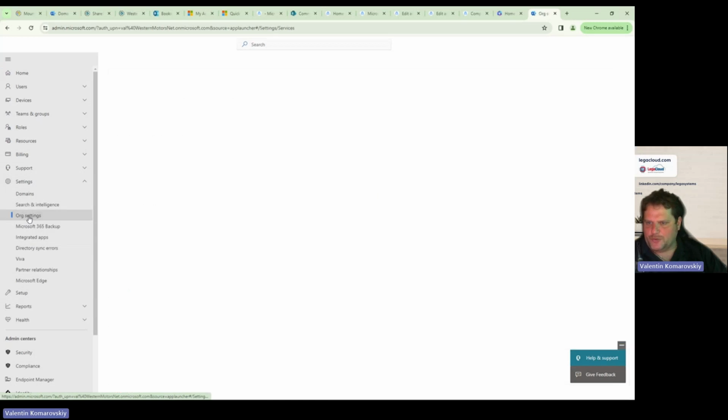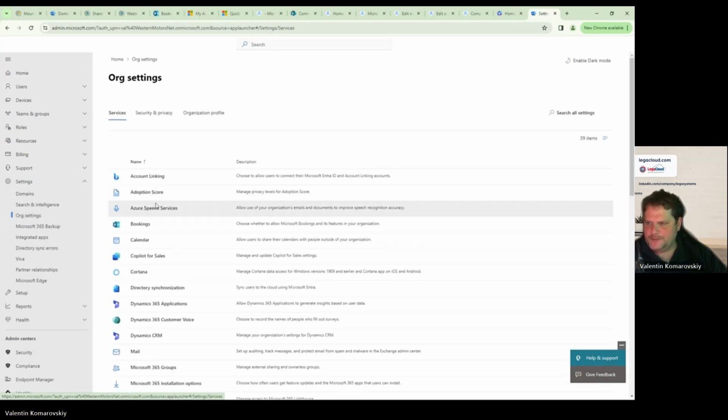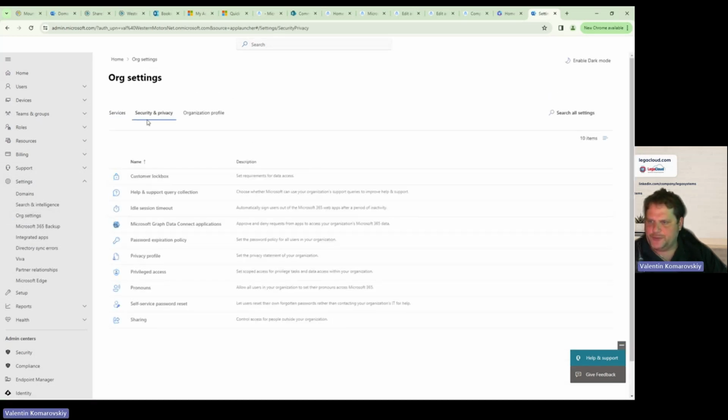Dig through here, there's like an org setting here. So there are some in the security and privacy that are here, like idle session timeout, for example. That's one of the ones I was talking about. But if you have like a P1 or a P2 licensing with Enter ID, I would recommend setting that one, for example, through conditional access, because then you cover everything that goes through Enter ID authentication.